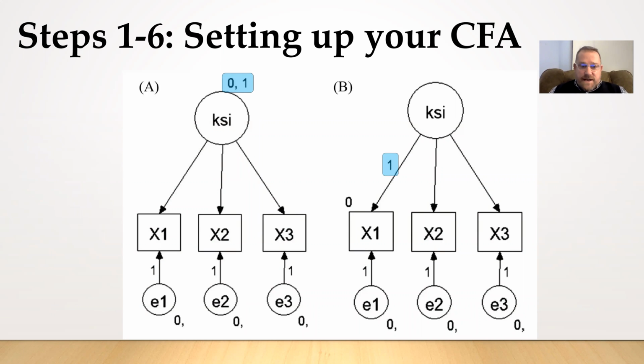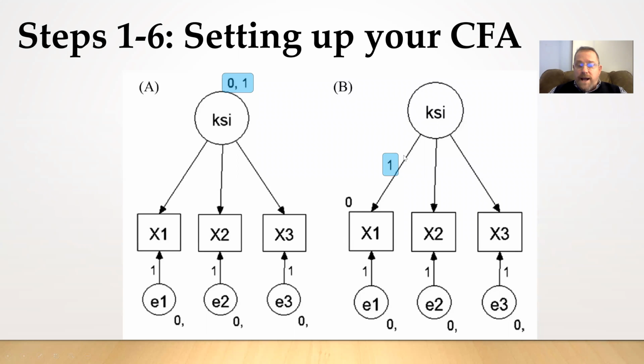Steps 1 through 6 that I'm going to take you through are a series of nested multi-group models, and they are confirmatory factor analyses. Now, when you take observed variables, these x1, x2, x3, which would be our items, and form latent variables, you have to set the scale of this latent variable.